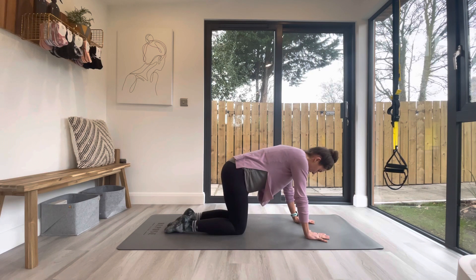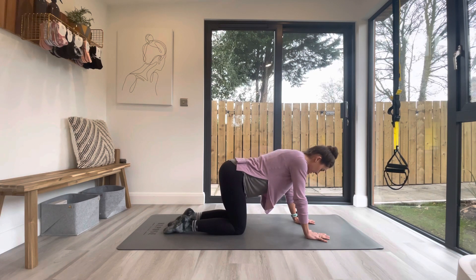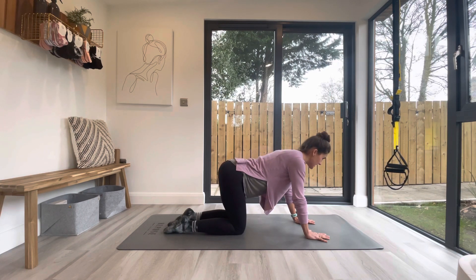Try to spread the fingers and lift them up nice and high out of the shoulders and the chest. Give me a little scoop of the belly up and in towards the base of the spine. Give it a nice high flat back. We're going to roll through a little cat-cow movement. So as you breathe in, I want you to dip the belly down with the tail lengthening back behind you — almost pull the heart forward between your arms.